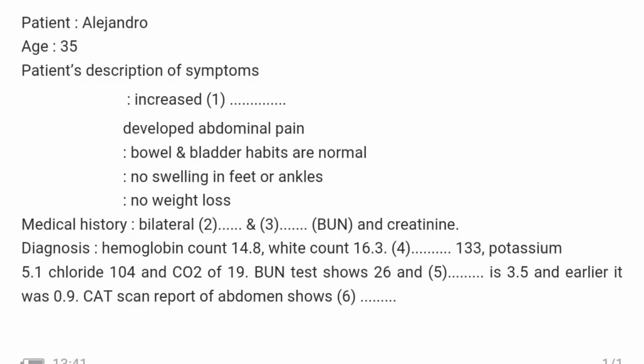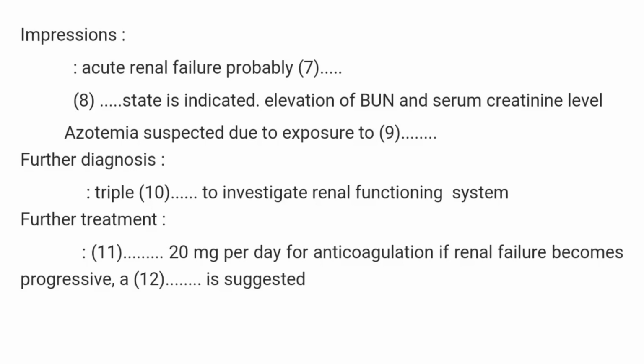No, doctor. Your blood pressure level is 130 on 170. There is no organomegaly and no peripheral edema. Your laboratory reports show hemoglobin count 14.8, white count 16.3, sodium level 133, potassium 5.1, chloride 104, and CO2 of 19. BUN test shows 26 and creatinine level is 3.5 and earlier it was 0.9. The CAT scan report of your abdomen shows poor perfusion to your right kidney. I think you have acute renal failure, probably vein thrombosis.